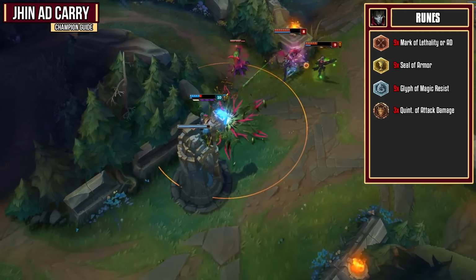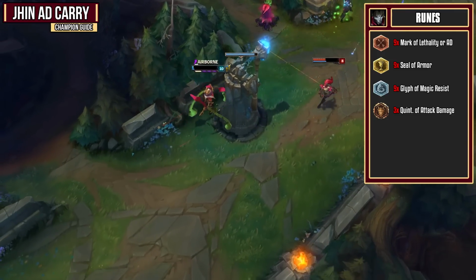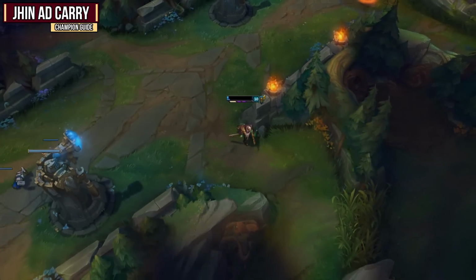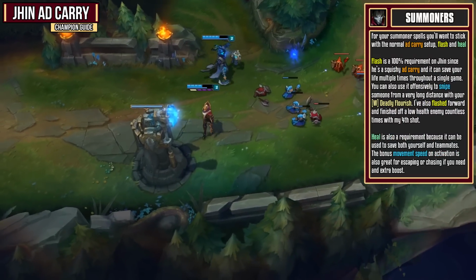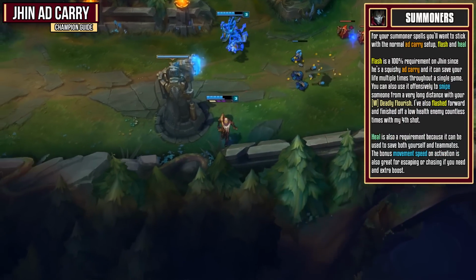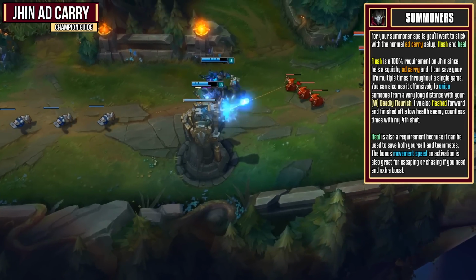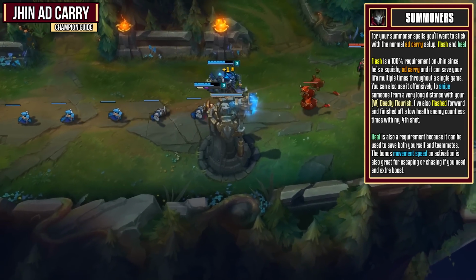Then, like usual on an AD carry, you want to pick up the armor and the magic resist just so you're a little bit more durable in the bot lane and you don't take an absolute ton of damage. For your summoner spells, you want to stick with the normal AD carry setup and get Flash and Heal. Flash is a 100% requirement on Jhin since he's a squishy AD carry and it can be used to save your life throughout the game multiple times.